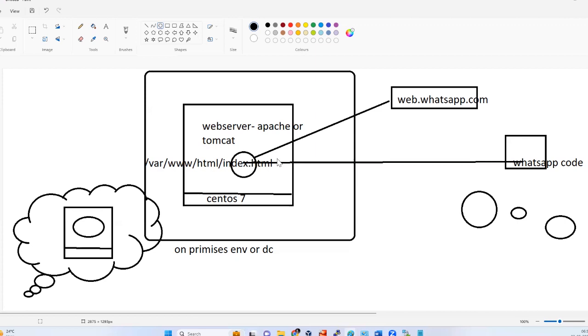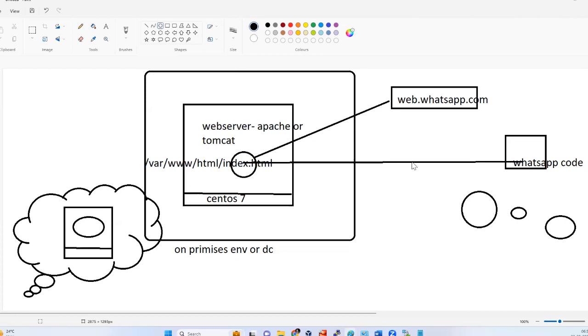Definitely it is deployed somewhere else, on some server. Only then can you get it in your web browser. If you see any website in the browser, it is definitely deployed on a web server. Then only we get the web pages. Otherwise, we will not.